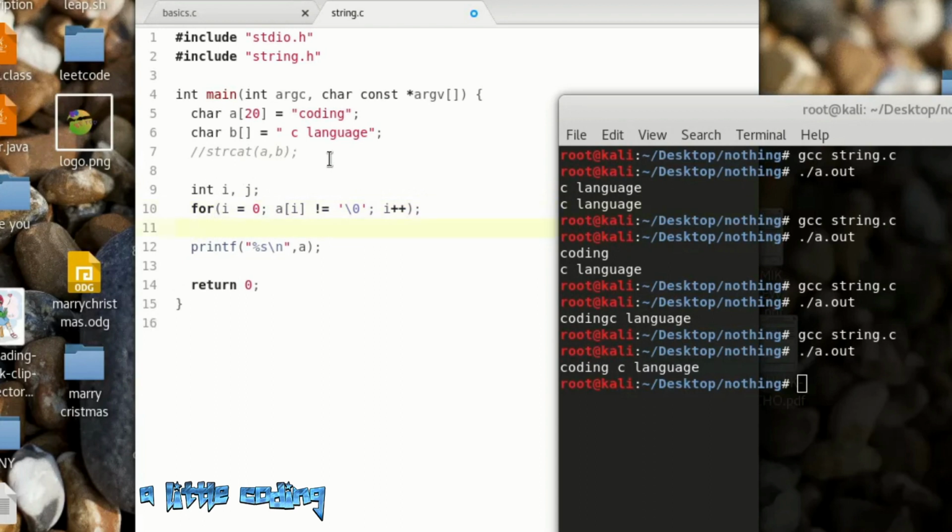It will keep iterating until it gets a null character, and we will have the length in i. Okay, and initialize j with 0, so j is in the first index and i is in the last index.